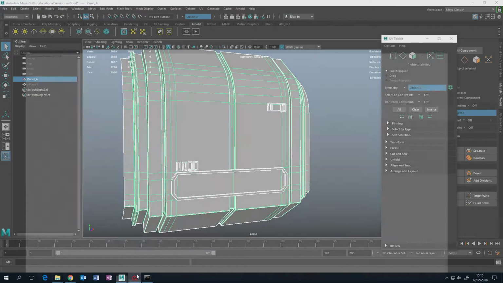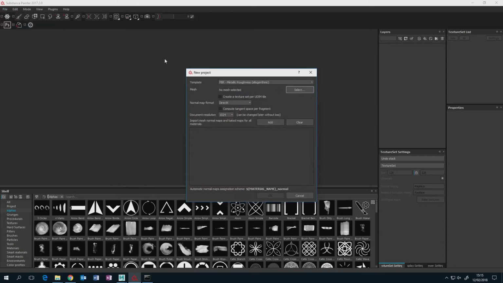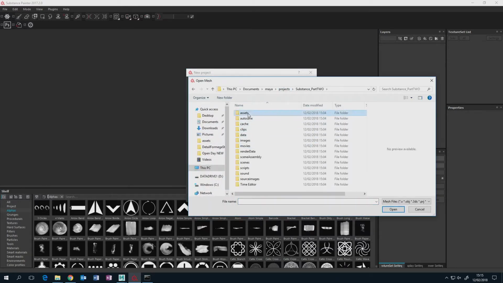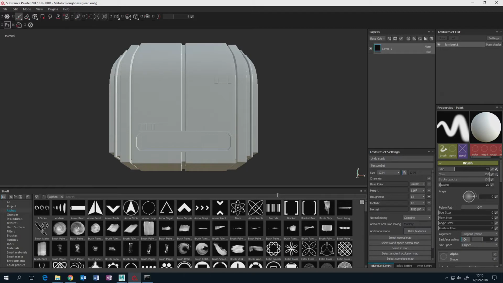So this is what I actually want to talk about, right? The Substance stuff and just how to tackle it again in terms of something like this, a bunch of techniques. And a refresher. So new, let's select the mesh. So I'm in Substance Part 2, Panel A. I'm not going to bother changing this at the moment. I will change it when I render it out though, when I export it.